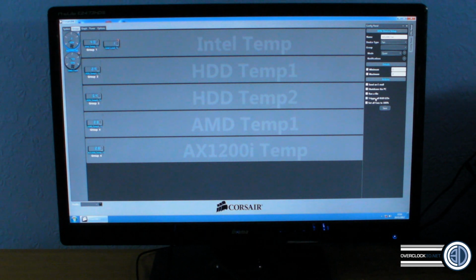Trigger all RGB LEDs. The H80i and H100i have got RGB LED on the front of it now, rather than just a white one. But the RGBs, I'm hoping, then they might bring out in something like the Corsair Platinum.